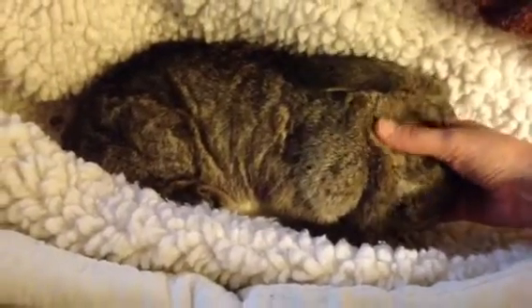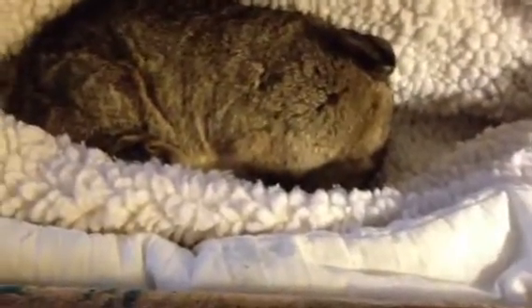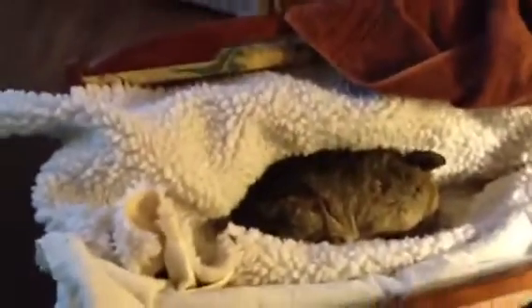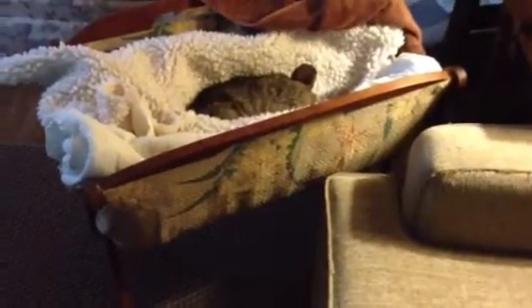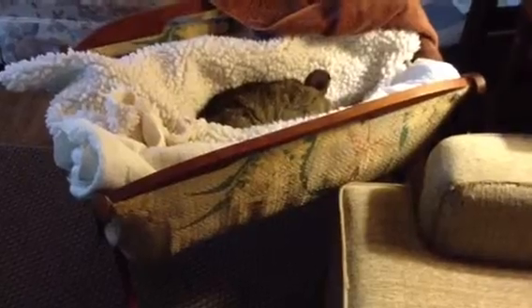When I turn the camera off, I'll prop that little stuffed toy back under her so that she doesn't — if you watch, as soon as I let go, her head tips under her. But if I prop it up, she seems to be quite comfortable. So that's the new setup: waterproof mattress pad, pee pads, and she's in her knitting basket beside the couch and all set to go for the day.